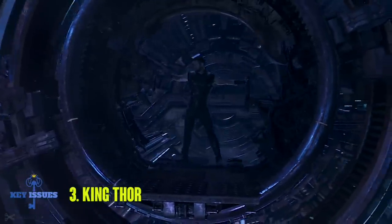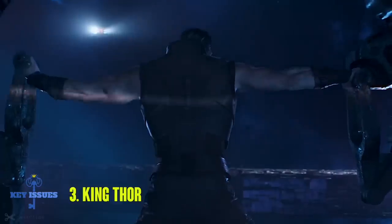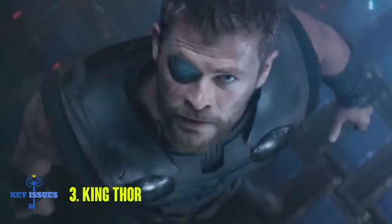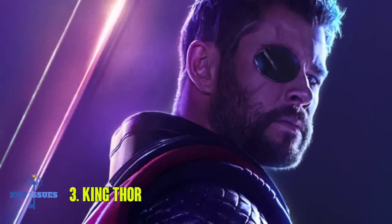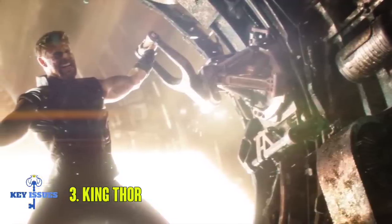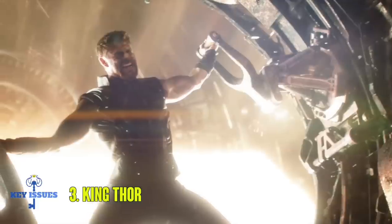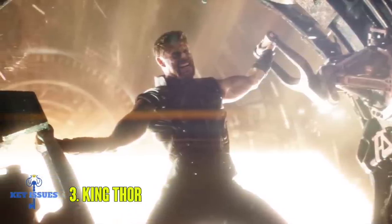Taking home the bronze medal is King Thor, and this suit is foundationally very similar to the Stormbreaker Thor suit. It's seen primarily throughout the majority of Avengers Infinity War, and it features Thor in a black molded set of battle armor with the return of the circles on his breastplate armor that act as electricity conductors. It also features Thor with a badass eye patch like the Pirate King of Space Asgard. The only thing holding this suit back is the fact that he doesn't have a true weapon for the majority of this film. But it's almost like if he did have a weapon, that suit might be later on the list, in a higher place.